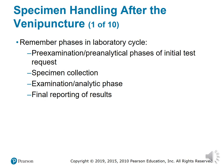Once we get into the lab, make sure we centrifuge it properly. Make sure all tubes are in their proper place where they need to go. We need to make sure that hematology tubes go in hematology, and that if we had a stat lab, we tell the med techs, hey, we got a stat lab in the centrifuge, so they'll know. As soon as they hear the ding saying that the centrifuge is finished spinning, they go grab that stat lab test so they can turn around and give those results to the doctor as soon as they result out.